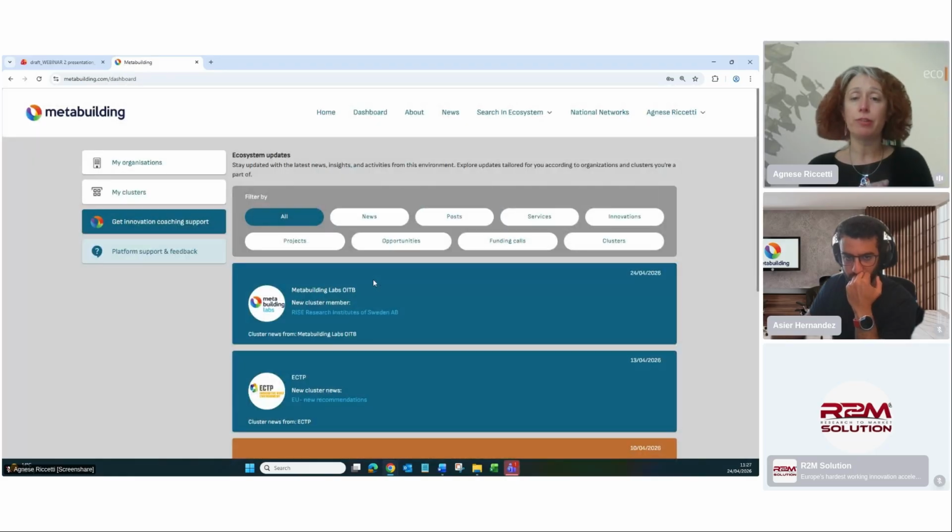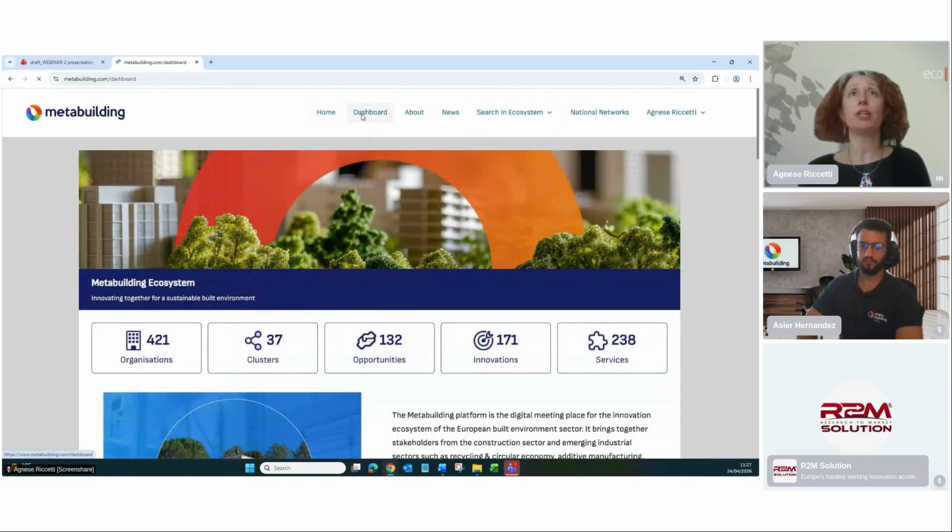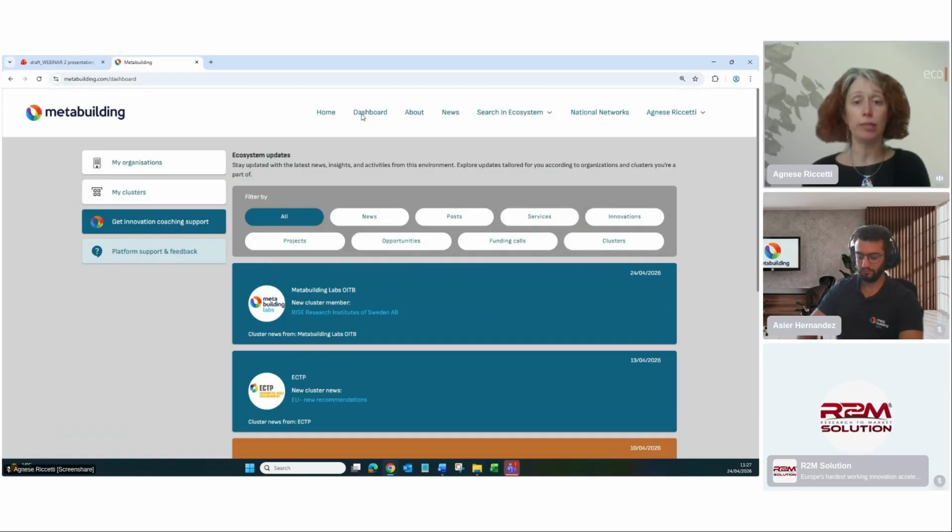I'll do a very small digression here. Let me open a parenthesis and introduce you to the dashboard. So once you are logged in, you have access to a personal area that we call the dashboard. Your top menu will slightly change once you are logged in. Again, the home is here, the search functionality is here, but then there is a special area that is visible to you only, and it's called dashboard.